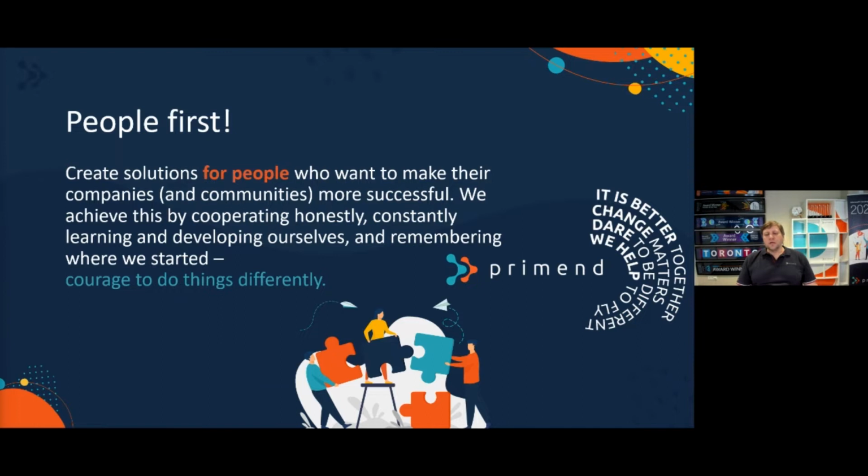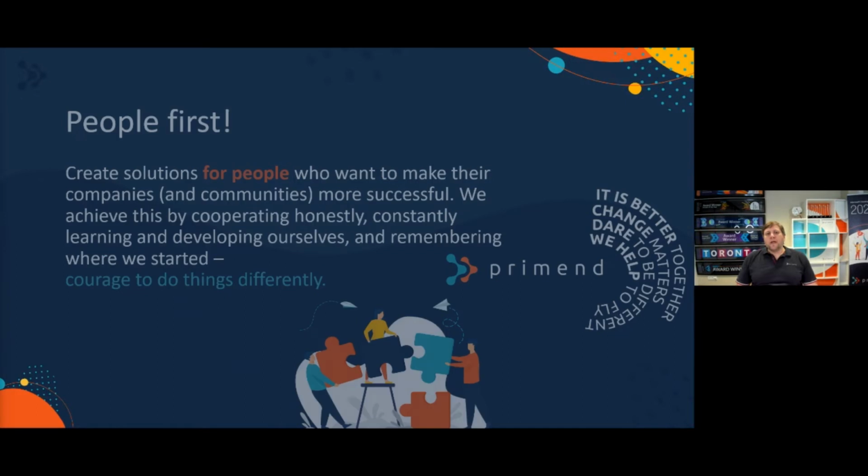We look at the different needs that people in organizations have to make their businesses more successful, and we concentrate on those things and help people to make their businesses more successful.